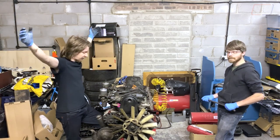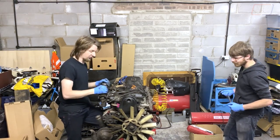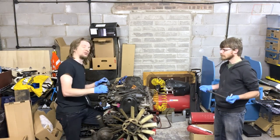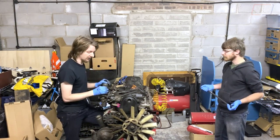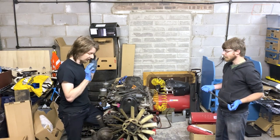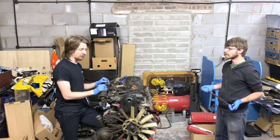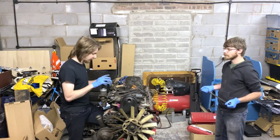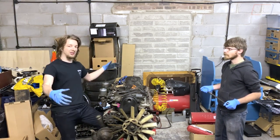So here we are. The engine is fully bolted up to the stand, nice and solid. There's no play here at all. I'm quite happy to start working on this, although it's all mostly held up by M8 screws — it seems to be just fine. So we're going to start pulling this apart. I'm going to take the intake side; Sam's going to take the exhaust side and we're going to go piece by piece. But before we get into it I'm just going to run you through what this engine is.